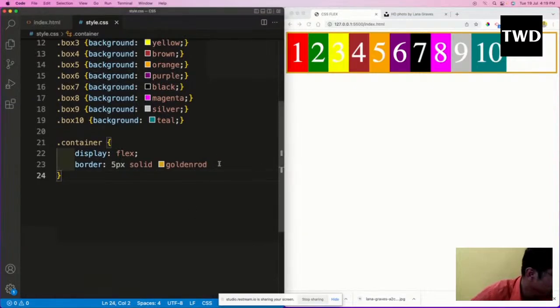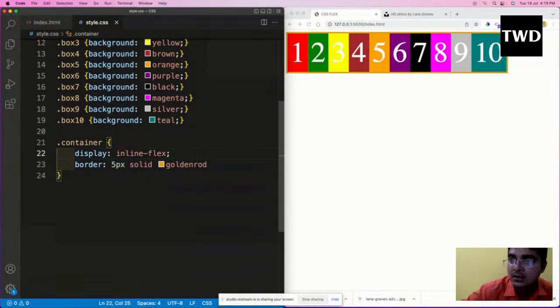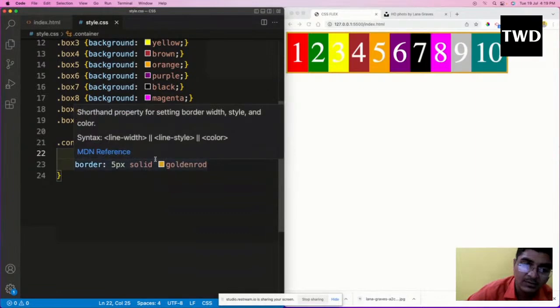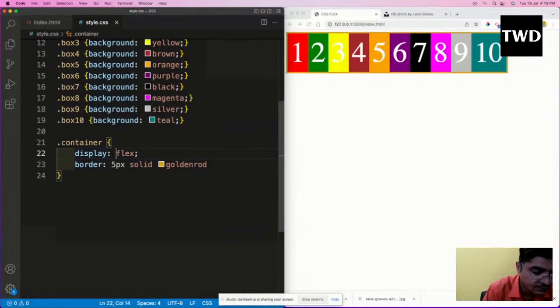Let me have one more property, inline flex. Here, as you see, where the item ends, the border ends. This is the inline flex property, and in normal flex, it has no relation with the size of the box. So there are two properties in flex: first one is normal flex and second one is inline flex.